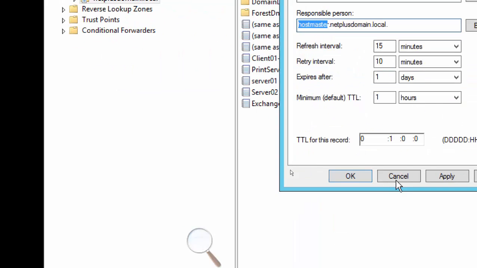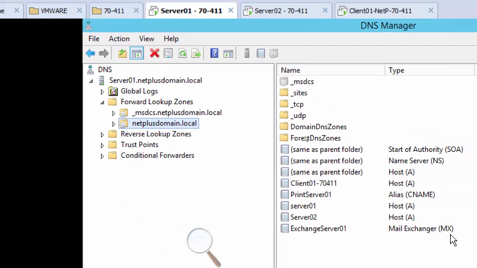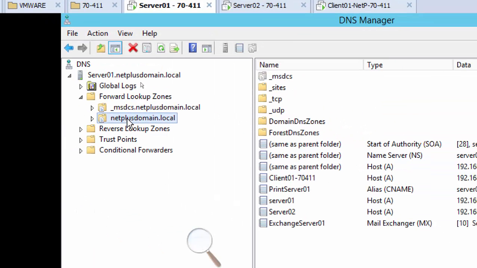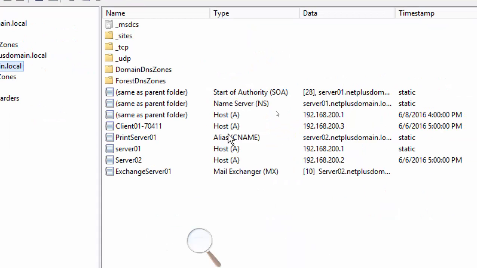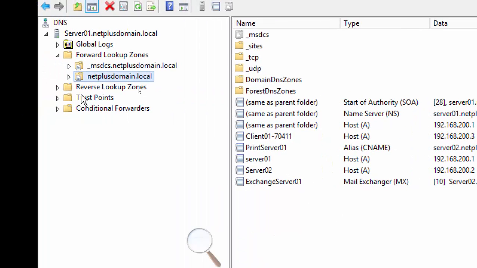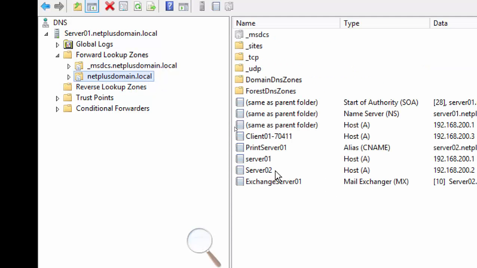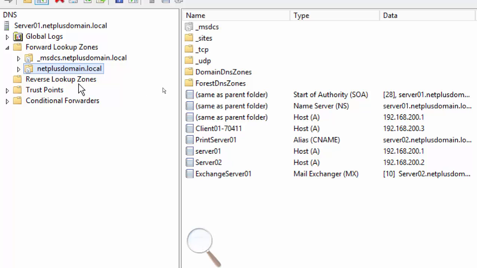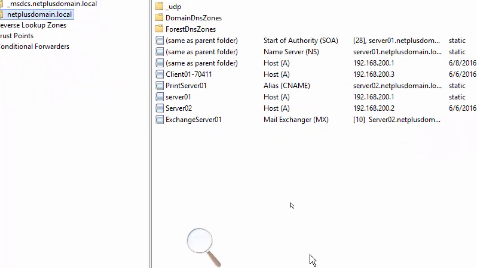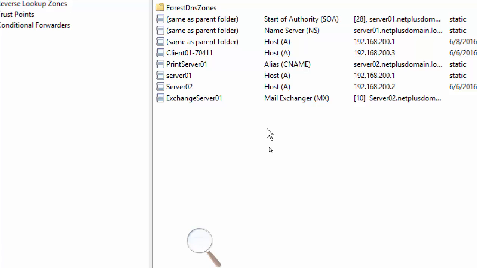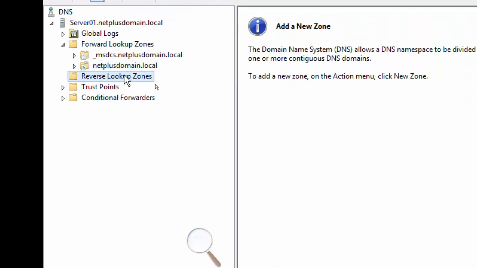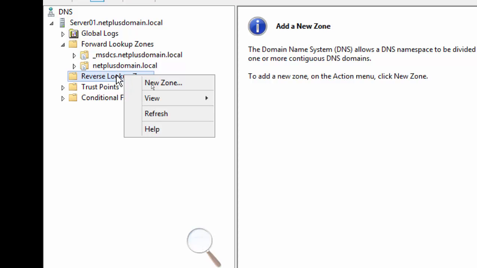Let's just go for that because we are reaching the TTL anyway. So in the Netplus domain, the A record we were creating is for a machine, a name and an IP, right? The PTR record is in the reverse lookup zone, which we did not configure. If the name and IP is here in the A record in the forward lookup zone, and you want to create a pointer record, which is in the reverse lookup zone, let's quickly create a reverse lookup zone here. Right click.